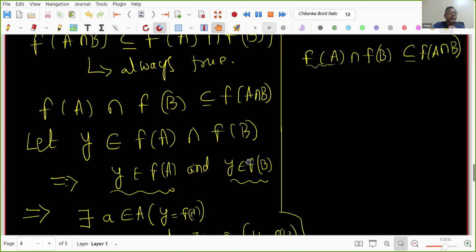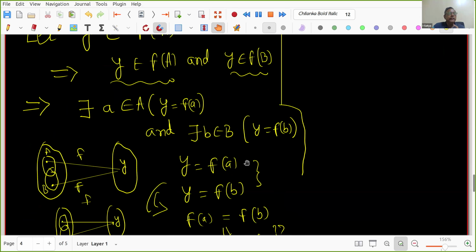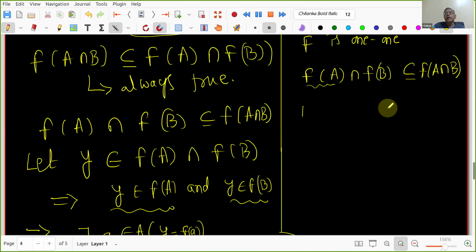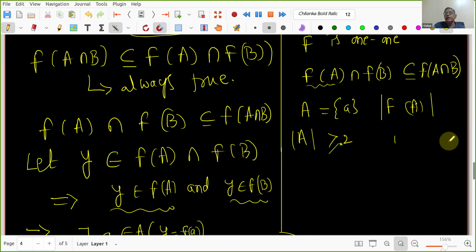So I'll give several examples. Anchal gave a nice example. She gave a nice example that with a constant function, I can take A and B, and F of A and F of B have an element. But for that, I'll ask one question. For example, try to ask this question: if F of A is a singleton, what is the cardinality of F of A? Right? If A has 2 or more elements, then what can we say about F of A? This is one question, just asking: if the cardinality of A is greater than or equal to 2, then what is the cardinality of F of A? What can we say about this? Yeah, here you can tell directly.